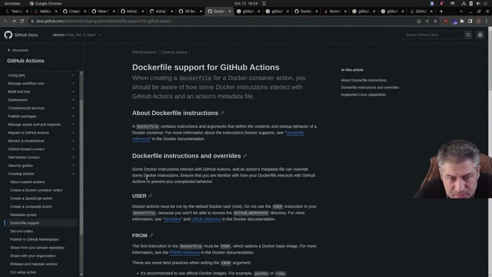Instructions and overrides. Some Docker instructions interact with GitHub Actions, and an action metadata file can override some Docker instructions. Ensure that you are familiar with how your Dockerfile interacts with GitHub Actions to prevent any unexpected behavior. User. Docker instructions must be run by the default Docker user. Do not use the USER instruction in your Dockerfile. Yeah, we're not doing that. The first instruction in the Dockerfile must be FROM. It is.